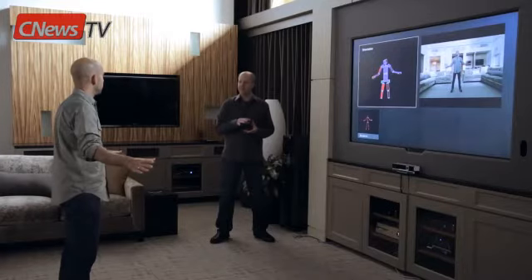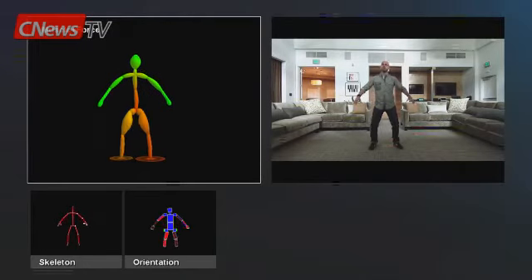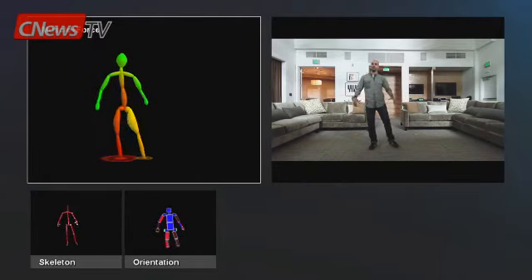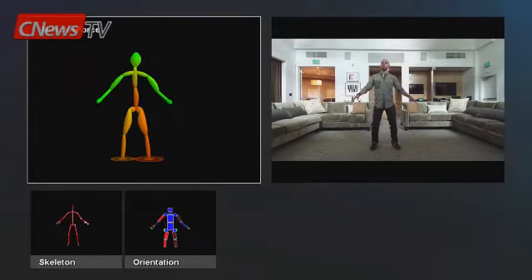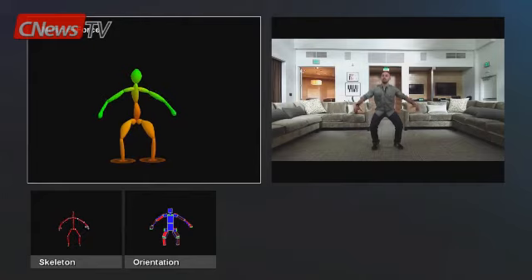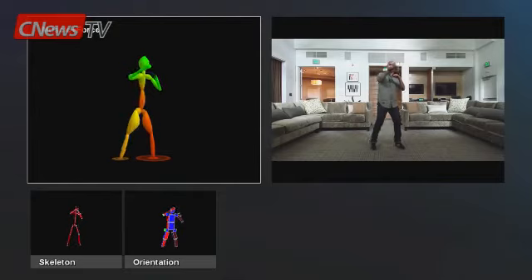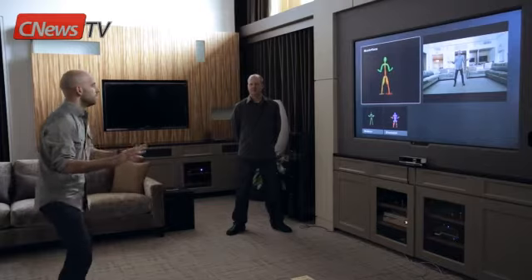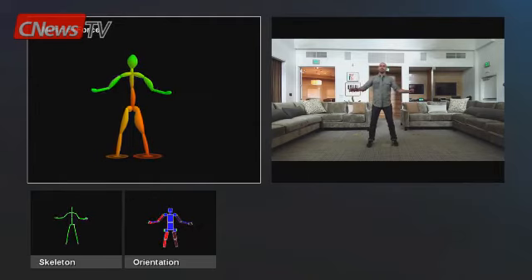We can combine a physics model and start to understand muscles and forces exerted through the body. As the skeleton moves from green to red, it's showing where force is being applied — you're shifting your weight, and we see that shift on one foot. If you jump in the air, you'll be all green because there's no force; as you land, your feet turn red. We can even see force through movement — throw some punches and we see white circles, but if you put your back into it, a much bigger circle. Hadouken!